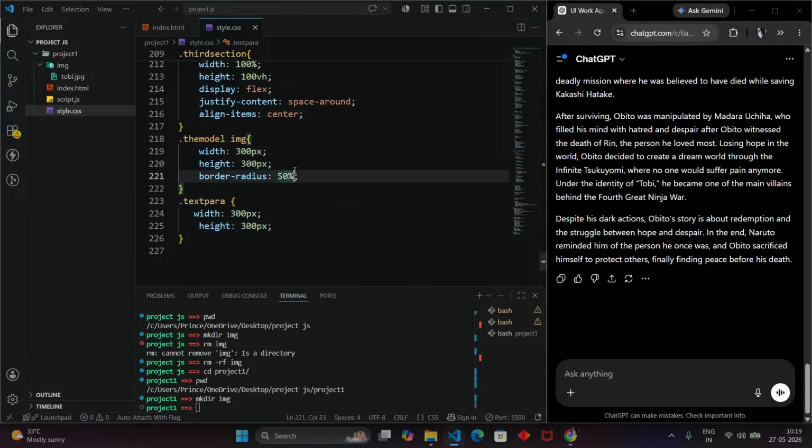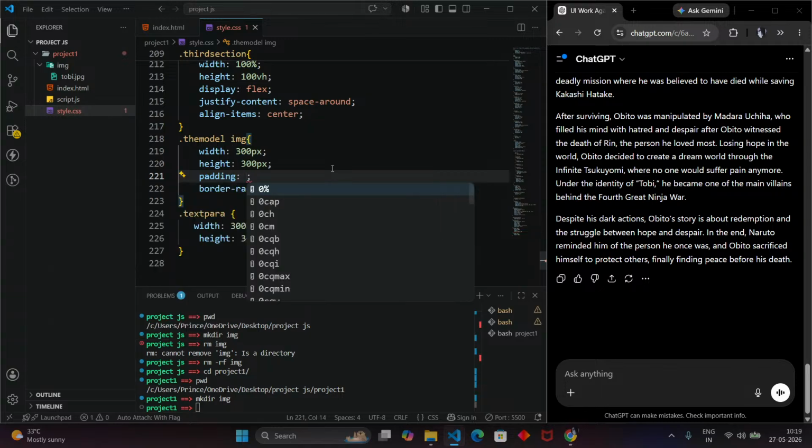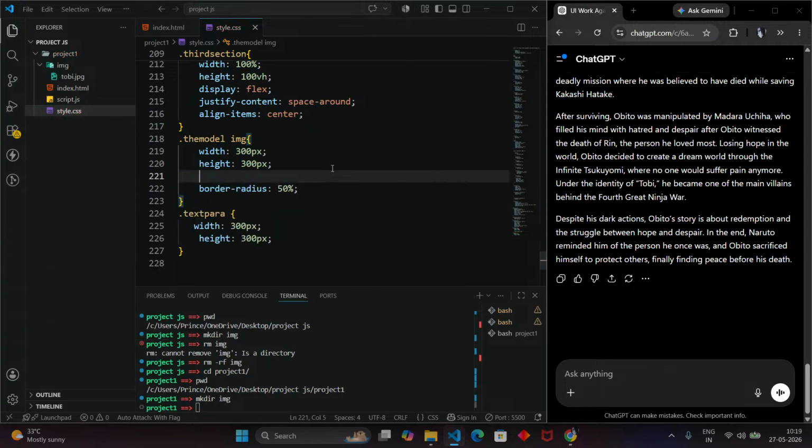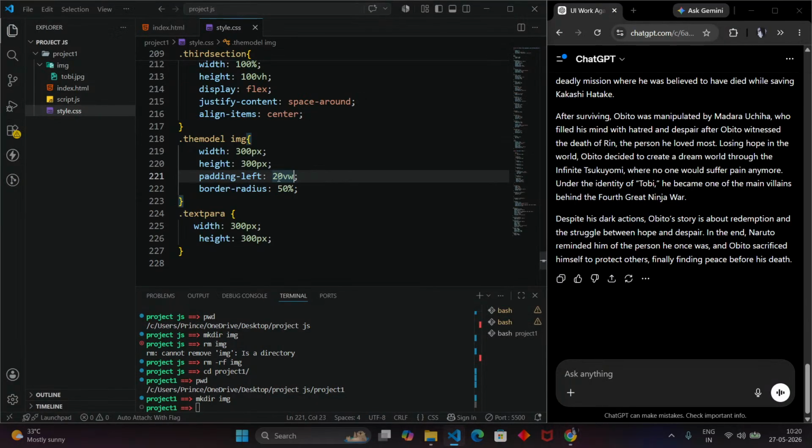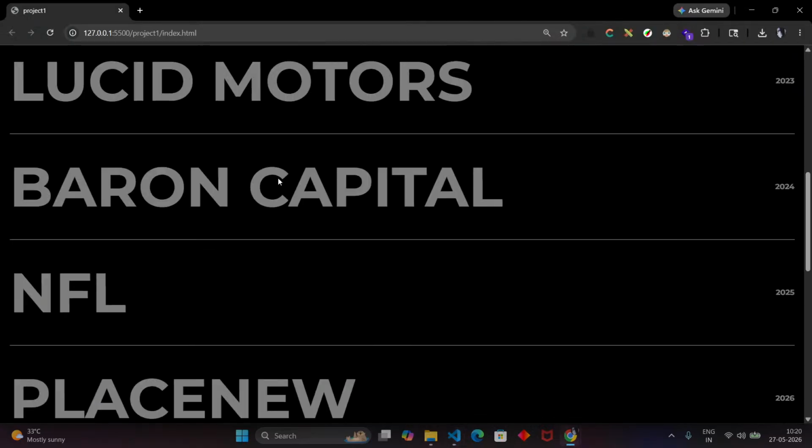First, give the image padding. Padding left should be 220 VW. No, it is very big. So 10 VW.